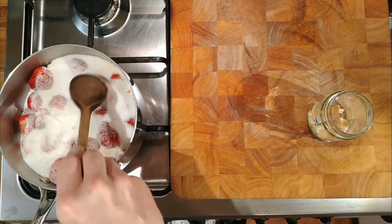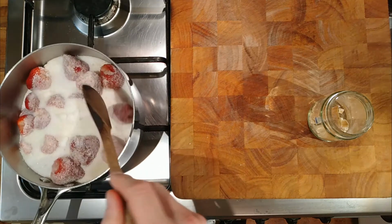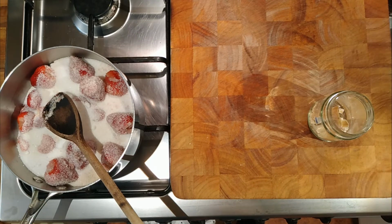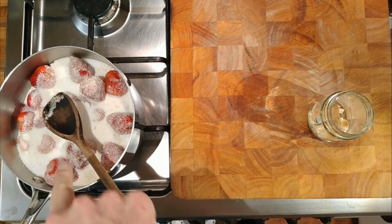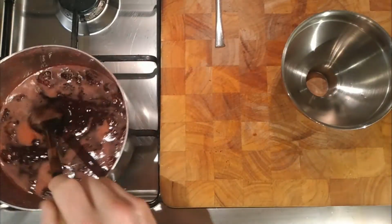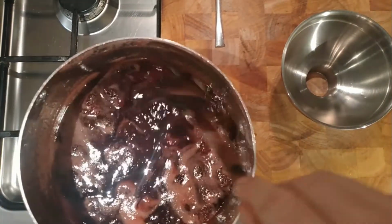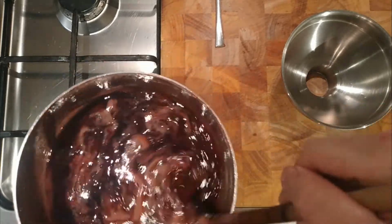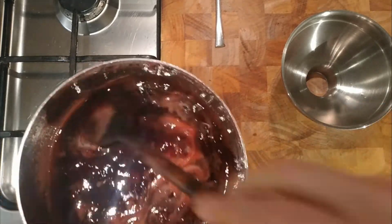And I'll be making more apple juice next year, so is it worth saving the pectin at the bottom if it makes jam? So that's it. We'll see how we go. Pretty straightforward, isn't it, really? We'll be back when the jam is formed and cooking. Right, so that looks like it's going to set pretty well. Fingers crossed.